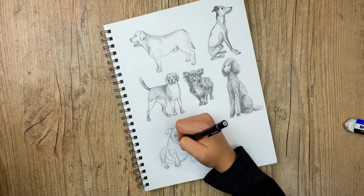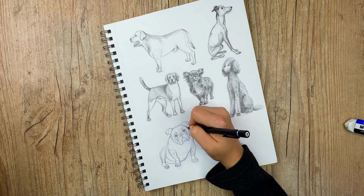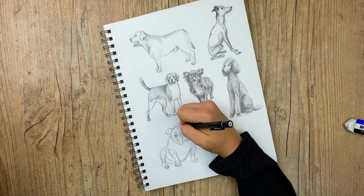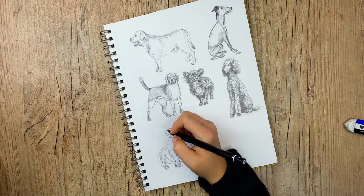Look at what I'm doing and pause to copy if this pattern is weird and confusing to you. It is kind of weird. I'm literally copying from a picture because it's just hard to come up with this by yourself.